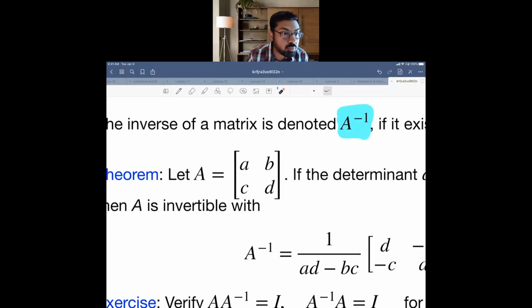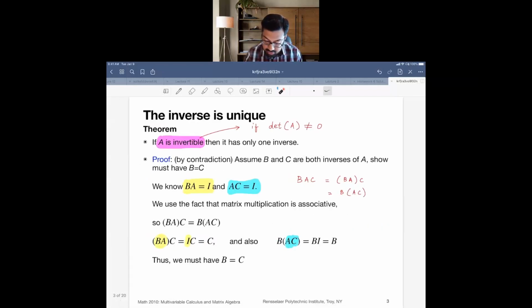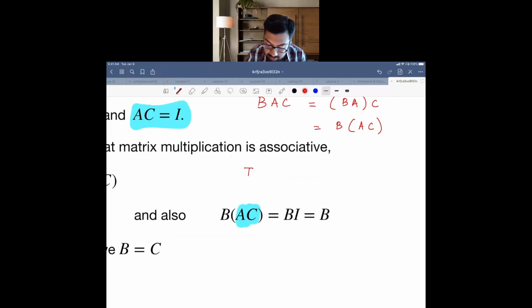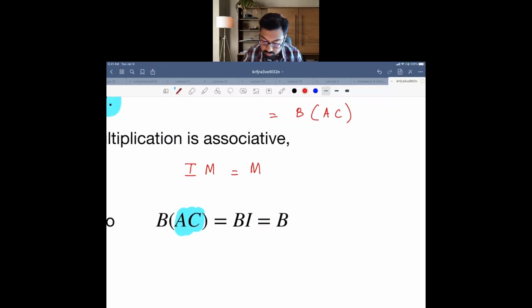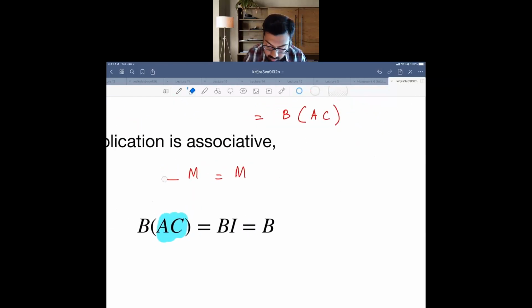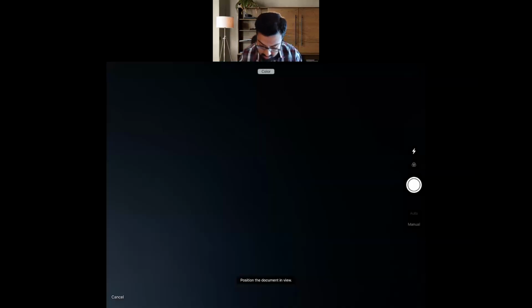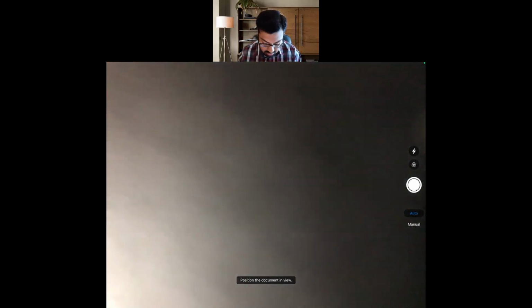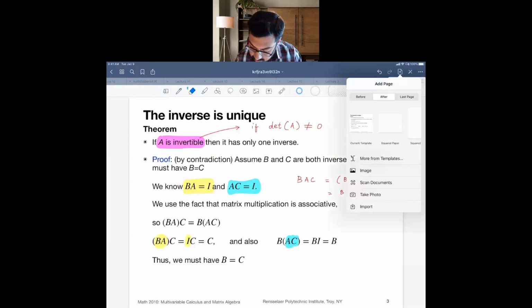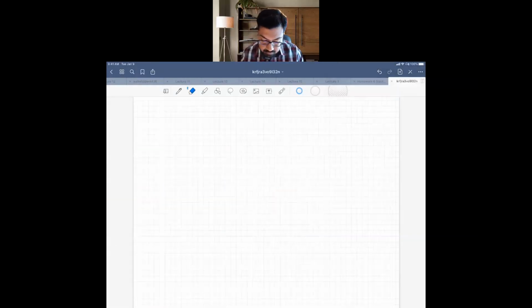How did you remove I? So I is an identity matrix, right? So if I do I times any matrix here, let us say M, it gives you M. And we can prove this. So let's say I wanted to prove this, right? Let me remove this and let me add a slide here.